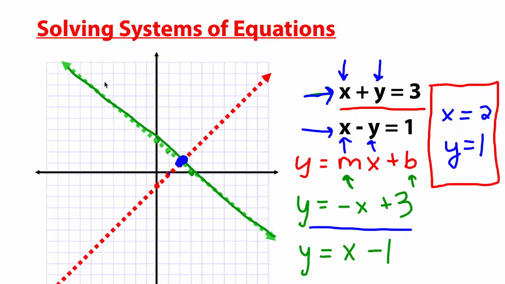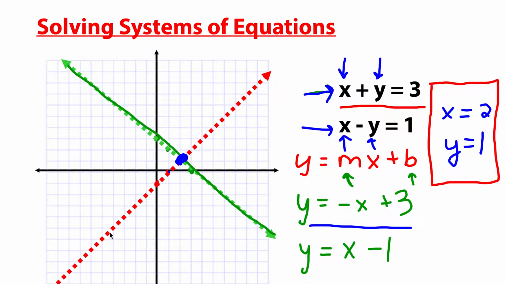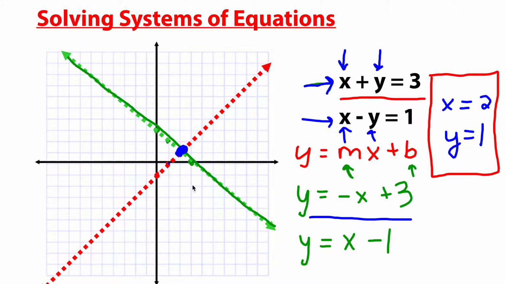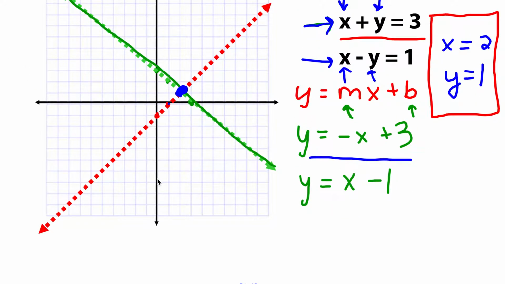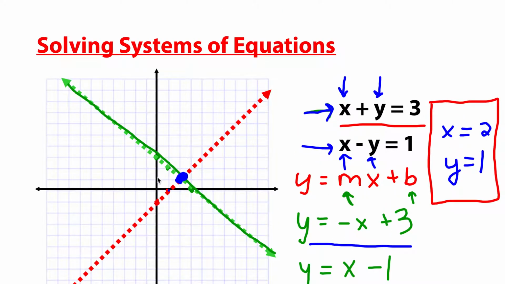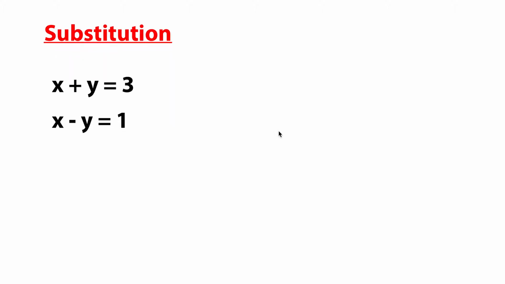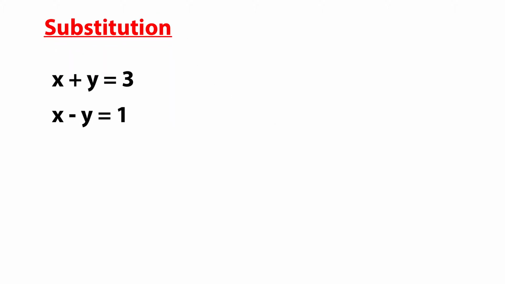And so there are two primary methods of solving systems of equations. One we've already done: you could graph the lines and see where they intersect. That would totally work. You could do that at any point to solve a system of equations. But what if I don't want to take the time to graph a line? What if I want to do it a little bit more quickly? Well, there are two primary methods, and the first is substitution.